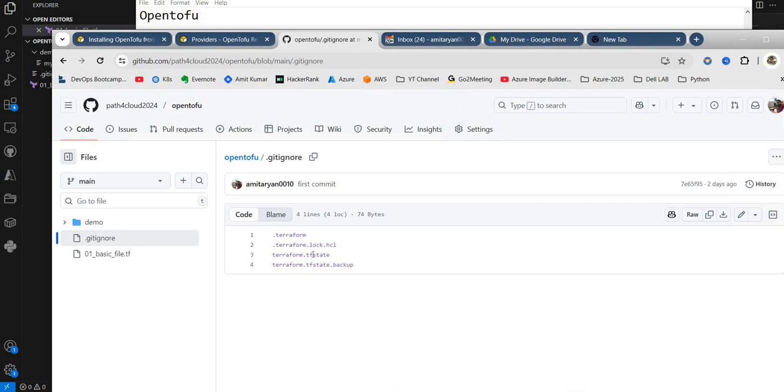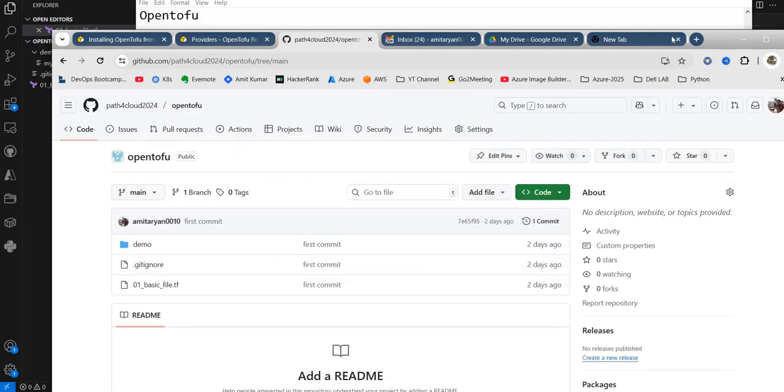So there are different best practices to keep these files safe. If somehow you lost your file or deleted some file by mistake, then how can you recover it, right? So we will discuss those as well. But as of now, just to keep it simple, what I did is I just put these files in the ignore file, right? So let me go back to my notepad now.